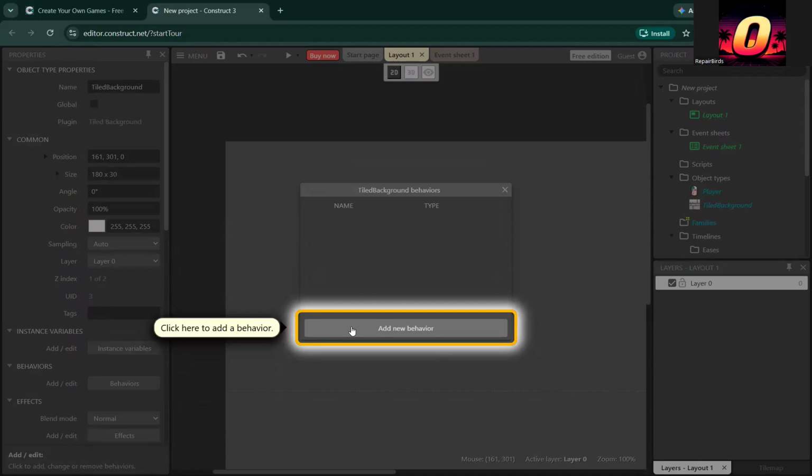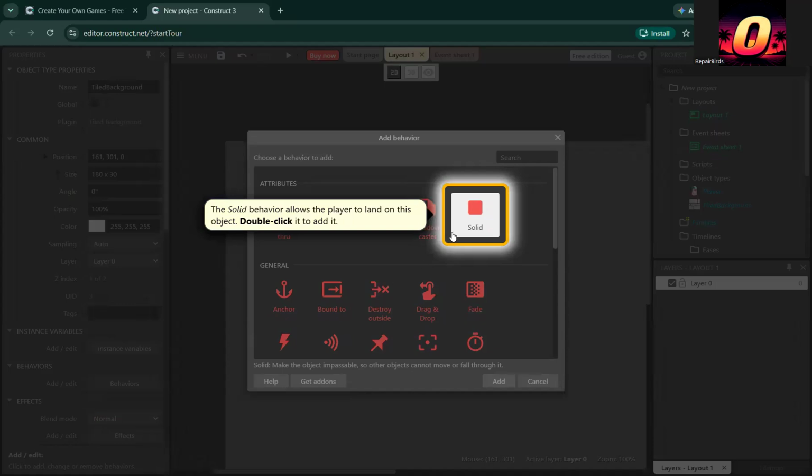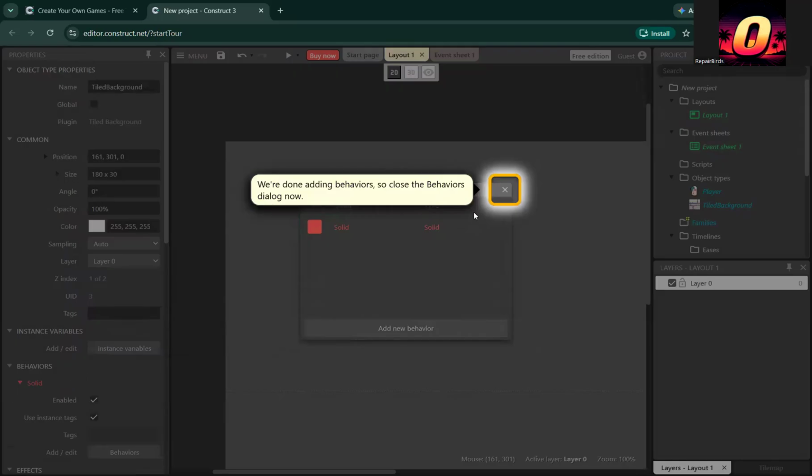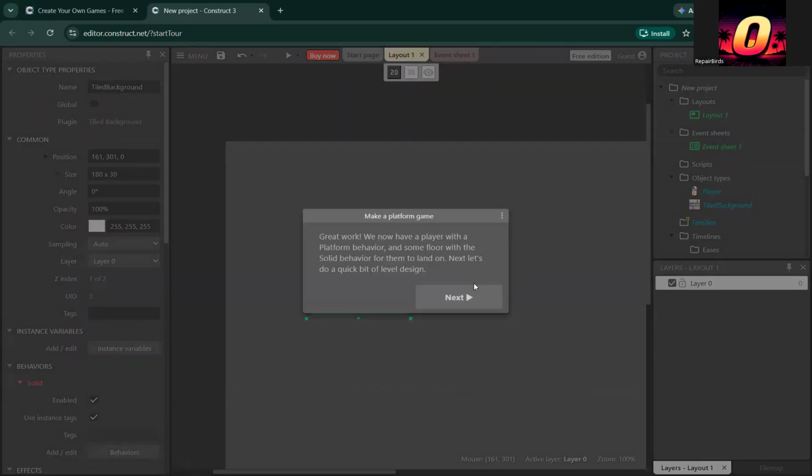We go to behaviors, but this time for the brick, you click add new behavior. You double click on the solid, and now we're done with our directions or behaviors.